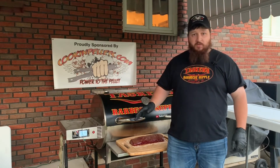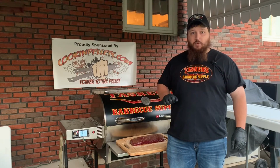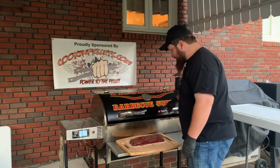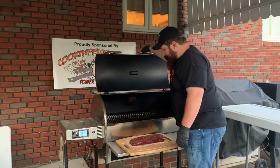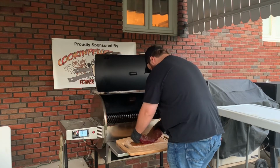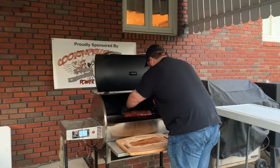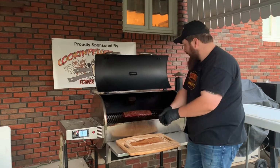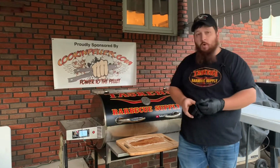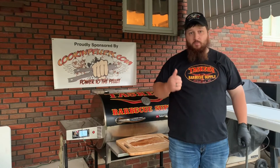We're not going to be spritzing this at all. We're just going to let it sit and take its time and watch our internal temperatures. So let's get it on the grill. All right, we've got our elk roast set right in the center. Now we're just going to watch our internal temperatures from here on out. Once we hit that mark where we like to see, we'll pull it off.